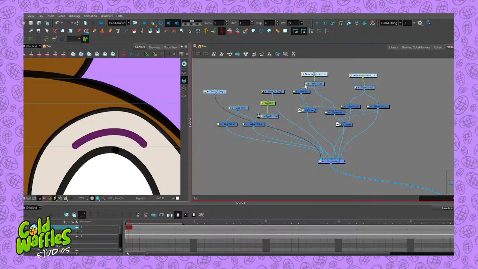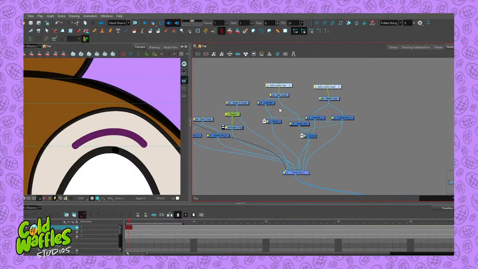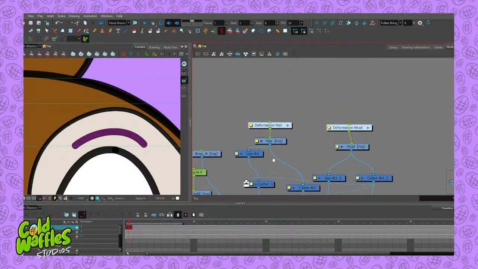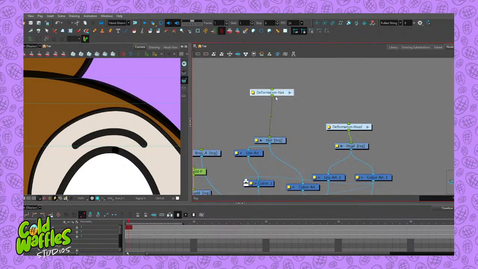Oh, now I made a mistake. I made a mistake and got ahead of myself. But it's not a hard fix. I meant to put these on pegs. It's kind of hard to explain what a peg is.